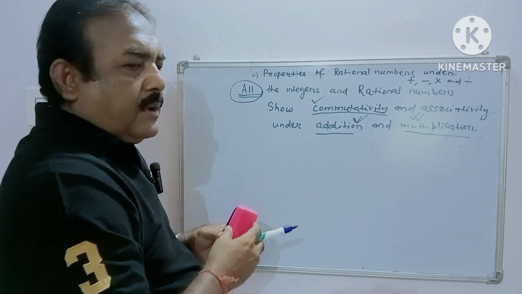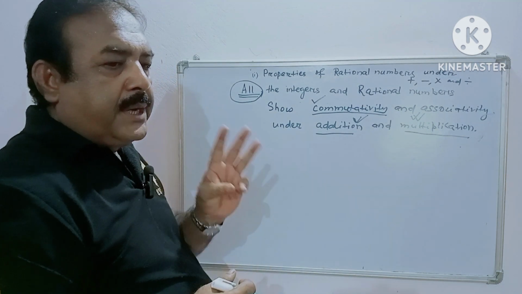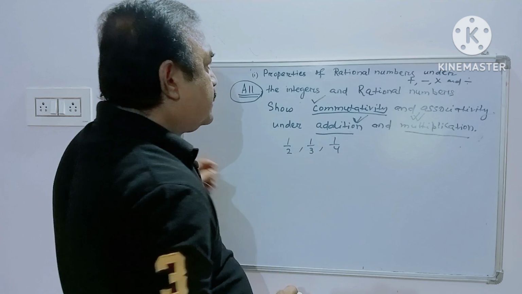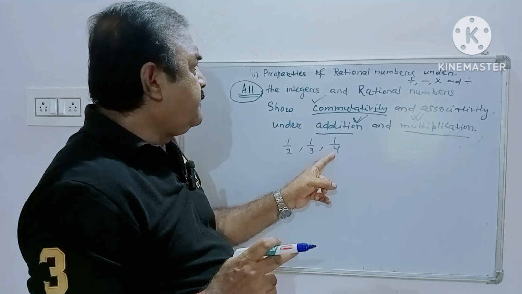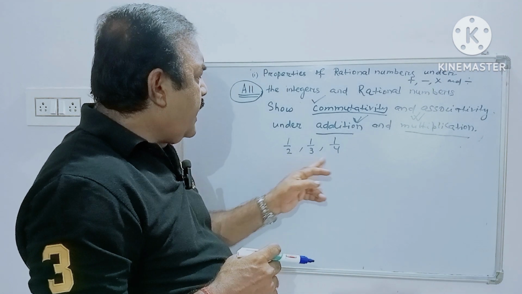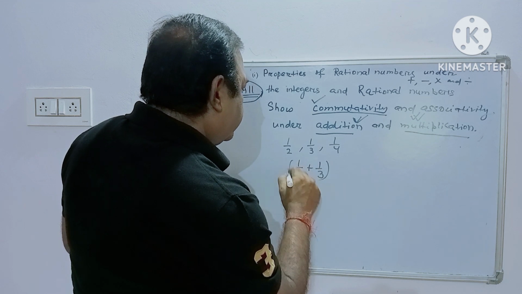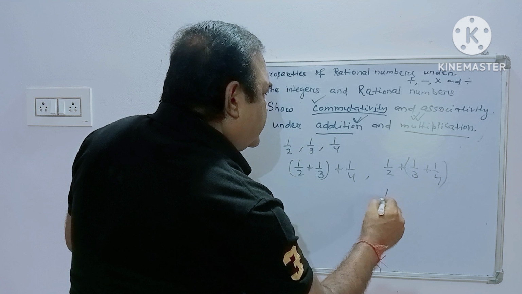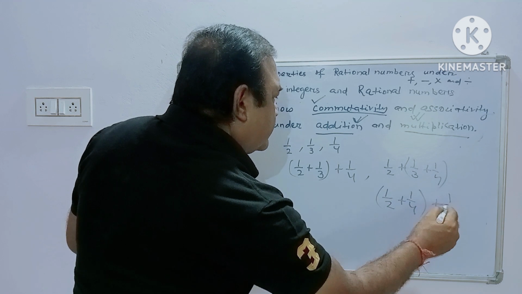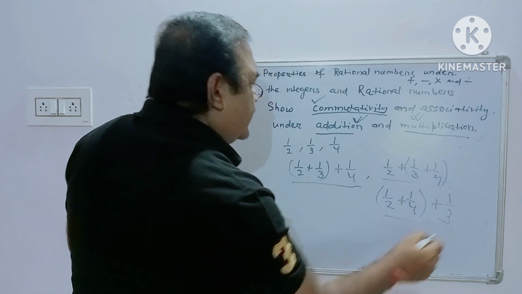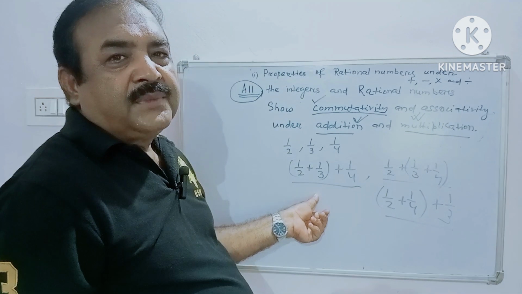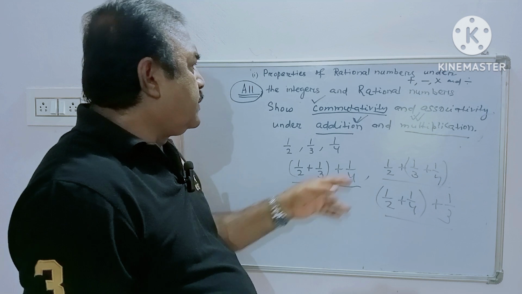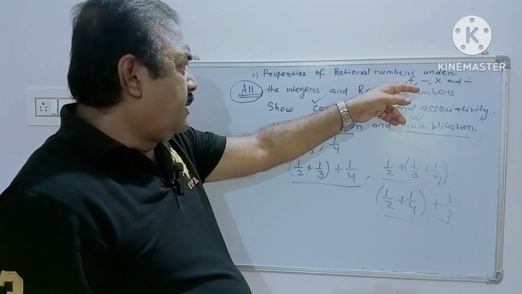So for the associative property, for example, we have to take minimum 3 rational numbers. Suppose 1 upon 2, 1 upon 3, 1 upon 4. You do on your own. You add them. You change the grouping of numbers and you add like this. Then you create. The sum will remain unchanged if you change the grouping of numbers. If you change the grouping of numbers, the sum will be same. So we could prove the associative property taking the basic operation addition.